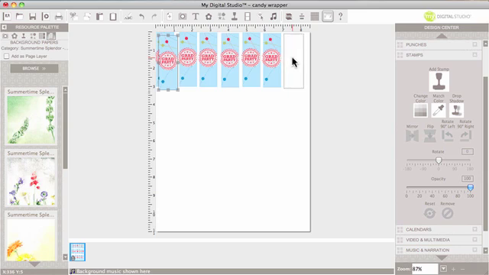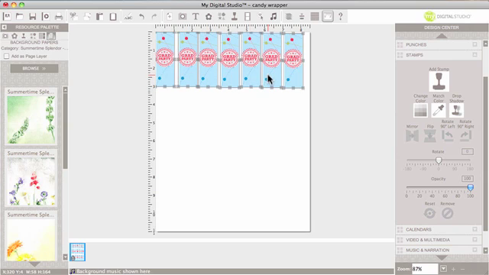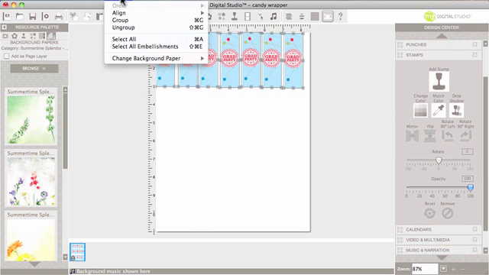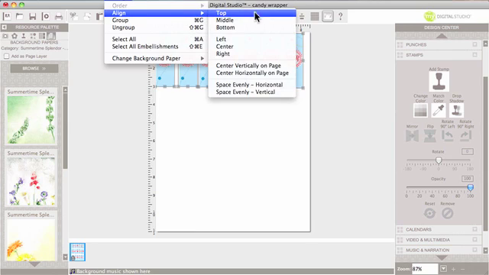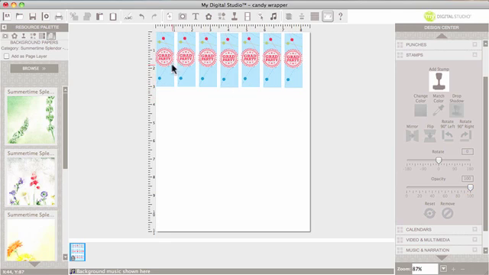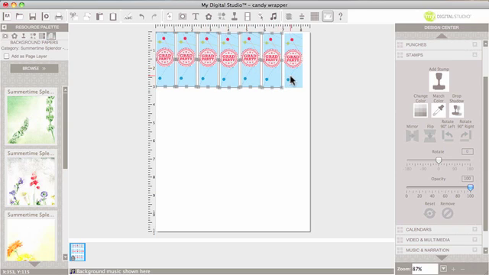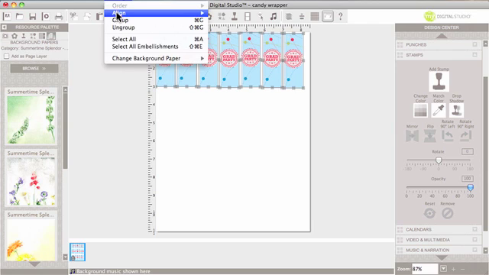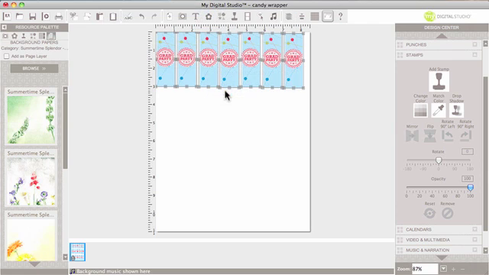Okay, here we go. Now what I'm going to do is highlight all the wrappers, and go back to Arrange, and align them. Let's see, I'm going to align and center horizontally. Actually, I'm going to space evenly. So let me space them evenly horizontally. And there they are. Then I can also space them vertically. So highlight again, go up to Arrange, align, and space vertically.